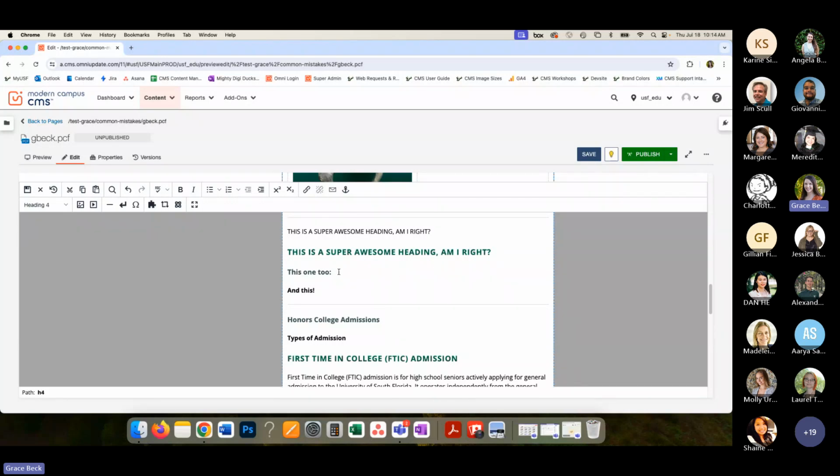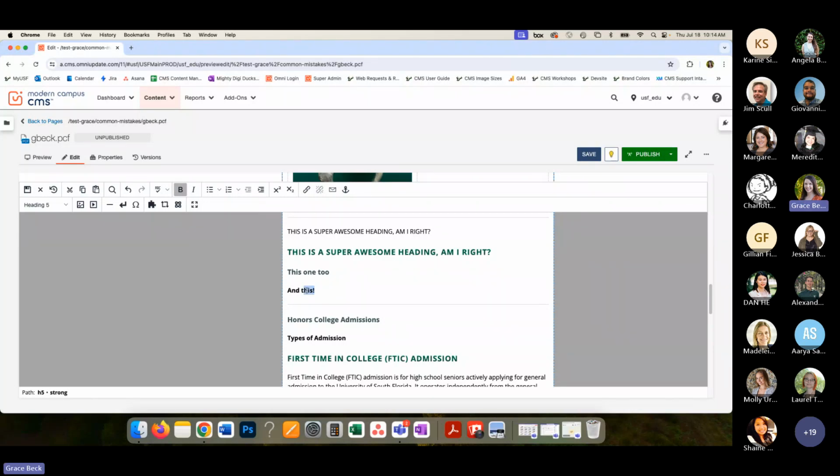So on the second one, maybe what's something we would change about this one? Removing the colon. Easy enough. And then this one, is there anything that we notice about this H5 heading that we can edit? Or maybe there's extra style elements?